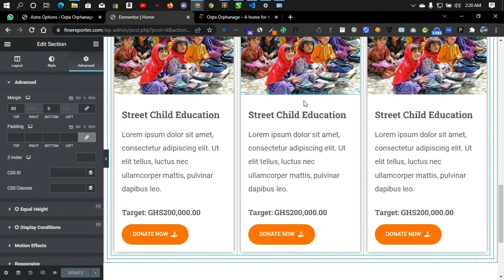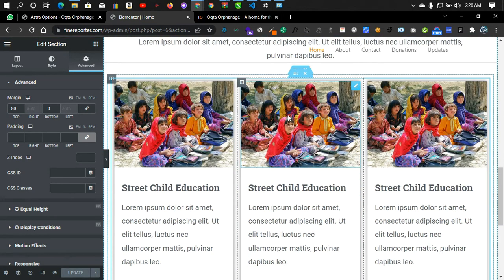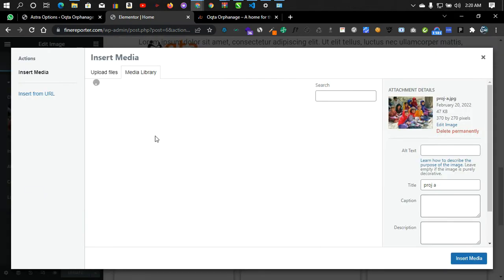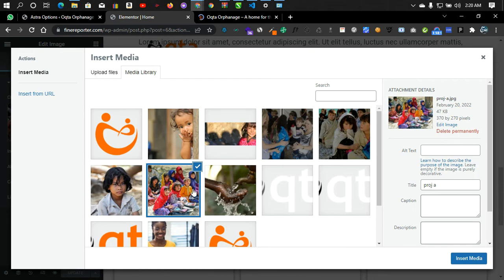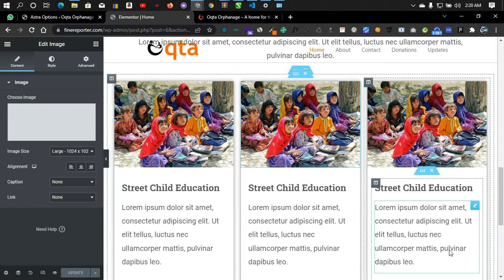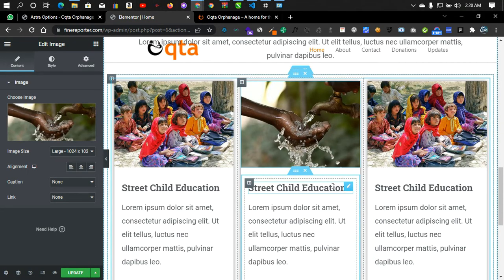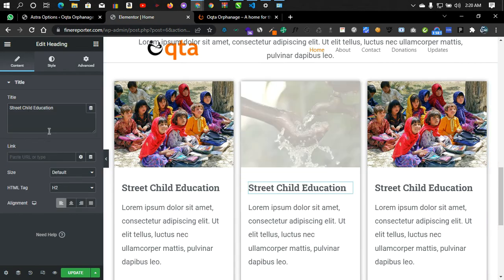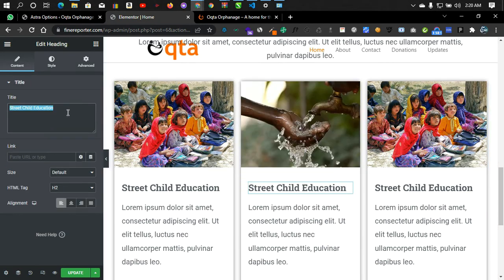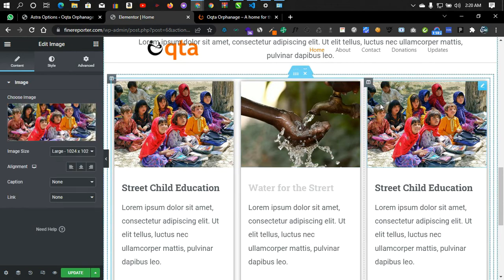So you can definitely change the items you have over here. Let me just do a little twist. Water for the street. And here, let me go here.